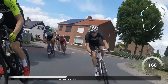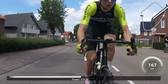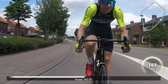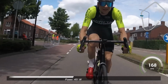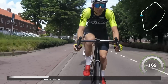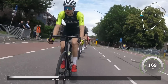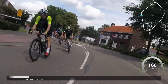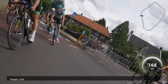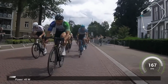And then again, so he's basically these last 3 corners, he's overtaken 3 or 4 riders each corner to move up. So pretty interesting to see the way he's navigating here, choosing to go on the outside of the corners and then just braking later than everyone, taking the corner with a little bit more speed and then leapfrogging a few riders at a time. So interesting tact. I think sometimes people say you should try and move up on the inside, or that the inside riders have control. From what I can see here from Ben, again, look, how many people did he overtake there? It's like 7 guys it looked like he overtook in one sweep.